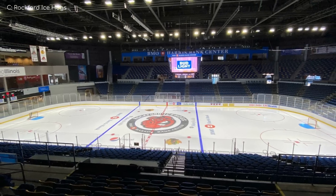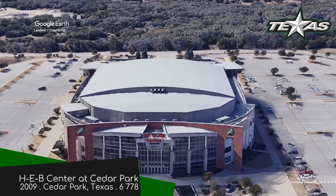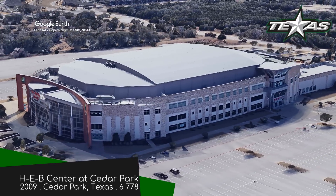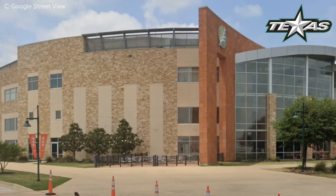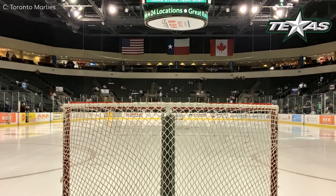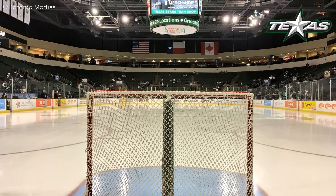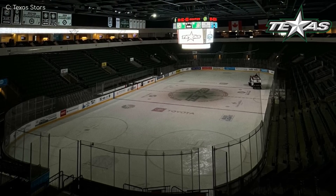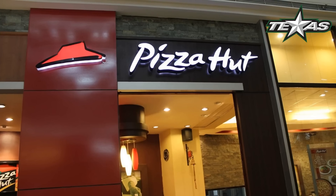H-E-B Center at Cedar Park, Texas Stars. The exterior is a mix of stone and glass — two materials that famously don't get along, but they're working together nicely here. Inside we have a small upper deck of premium seating wrapping its way around the entirety of the main seating bowl. There are plenty of options to choose from when it comes to food at this venue, including a very exotic establishment from Italy, I believe. I'm not sure on the pronunciation, but they do pizza mainly.